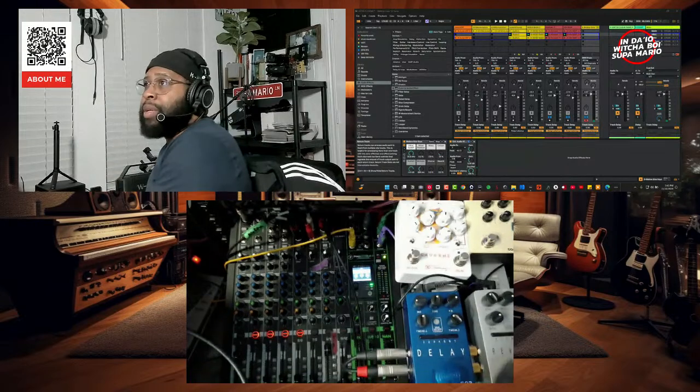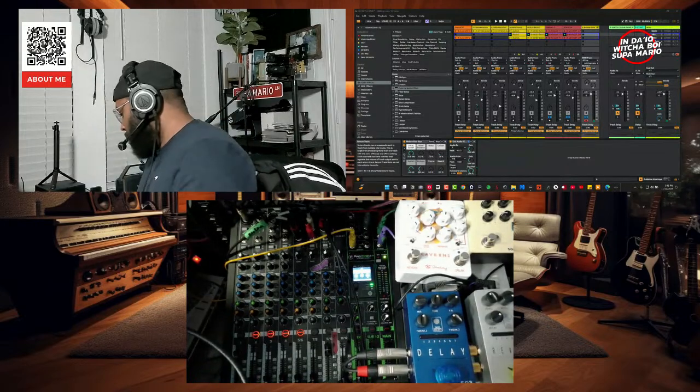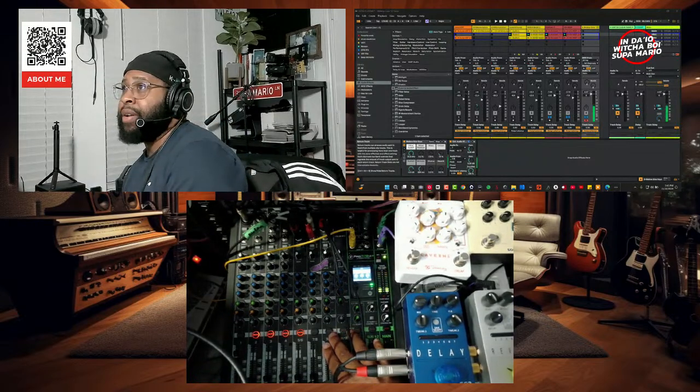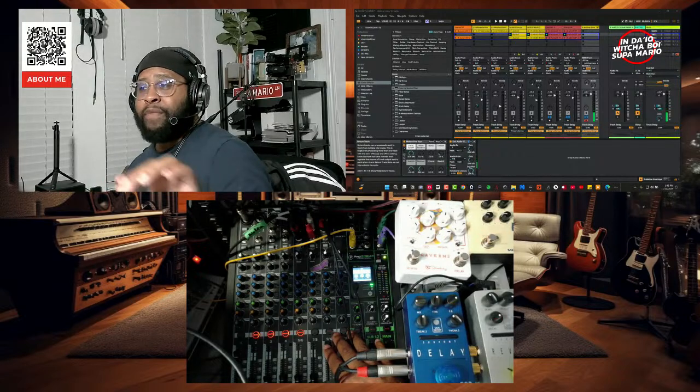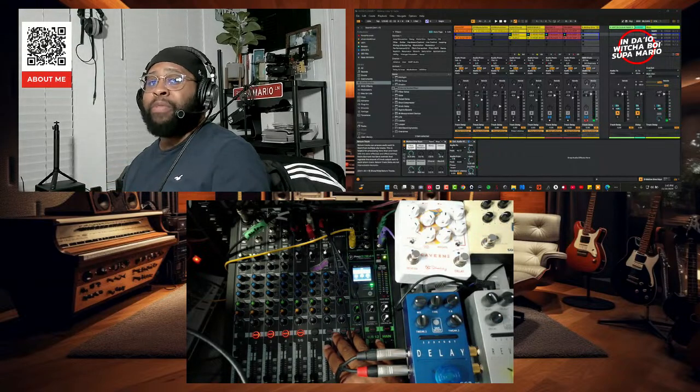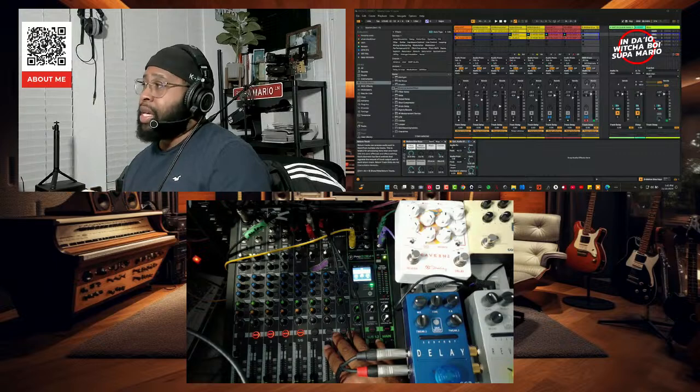All right. So when I gain stage on the fader, I'm looking at my interface and making sure that the input volume is matching the output volume on the interface itself. All right.